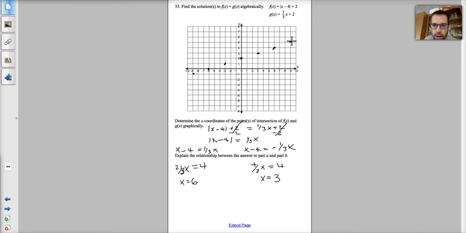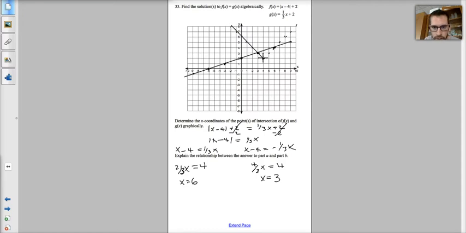So I'm going to take a straight line and do my best to connect everything. Okay. Then this other one is an absolute value graph. I know it's being shifted 4 units to the right and up 2 units. So up over 1, 2, 3, 4, up 2. And then I know it's just going to have a slope of 1 on one side, and a slope of negative 1 on the other side because it's an absolute value graph. It's going to be V-shaped.